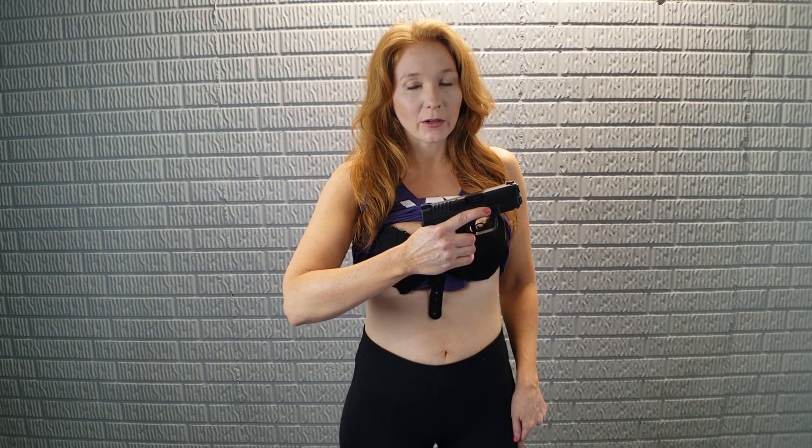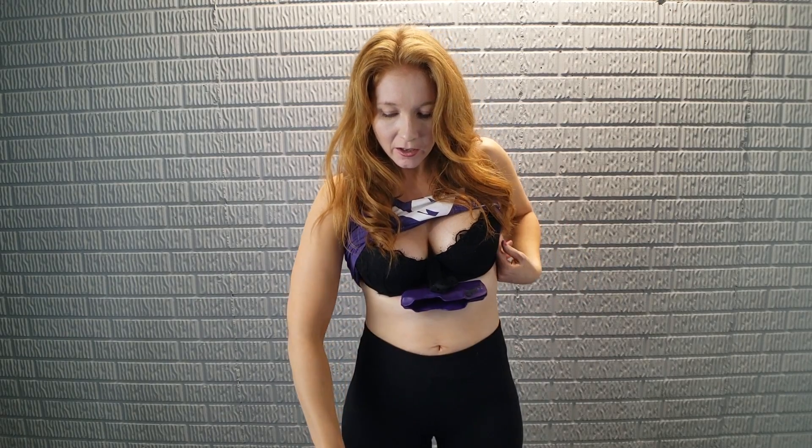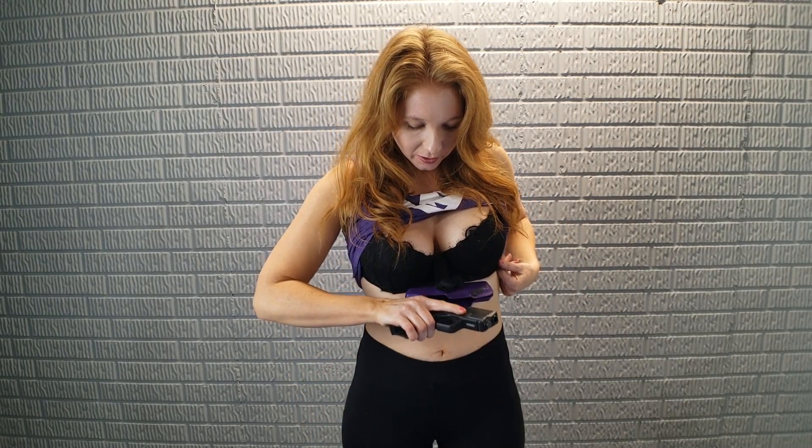Putting the gun in is a little tricky — I'm going to do it on camera because I want you to see that I'm struggling, so it's not something really easy or simple. Keep your finger off the trigger and push the butt of the gun in first — it's a really tight fit. I found the best way is to actually take it out of your bra for a moment because it's so hard to see over your body. Take the butt of the gun, put it in, make sure your finger's off the trigger guard, and then tuck it into your bra.